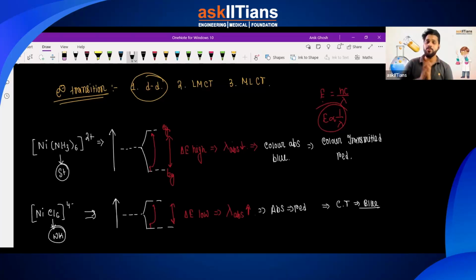It's impossible for you to understand what the color would be. You can never know. They have to tell you that. But you have to explain why they show this kind of coloration. They would give you the color, but you have to explain why. So whenever you have a strong field ligand, the energy gap is more, lambda of absorption would be less. So if the lambda of absorption is less, lambda of transmission would be more. As a result, the color would be in the red region. Okay, that's how we go for this one. Clear, everyone?